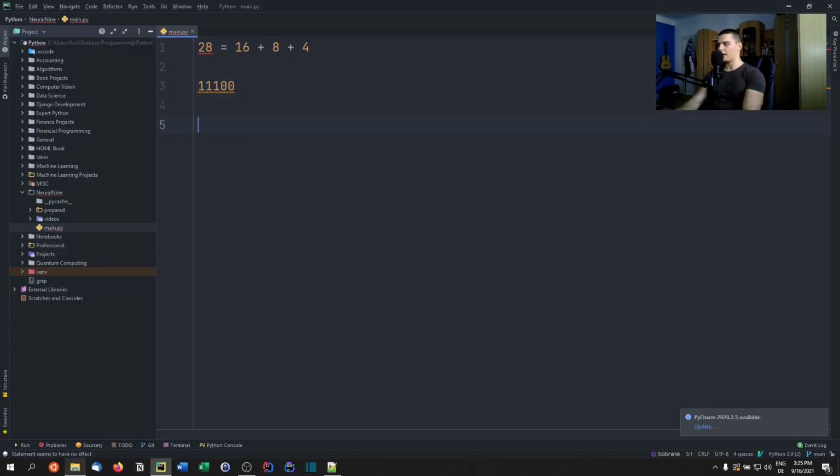Let me give you another example. If we have the number 19, that would be 16. Not plus 8, because 16 plus 8 would already be too much, so just 16. 4 would also be too much, because that would be 20 already. And the next thing is 2. So 16 plus 2 is 18, and then plus 1 is 19, which means this is going to be 1, because it's a yes for 16, 0, 0, because a no for 8 and a no for 4, and then a 1 and a 1, because yes for 2 and 1.